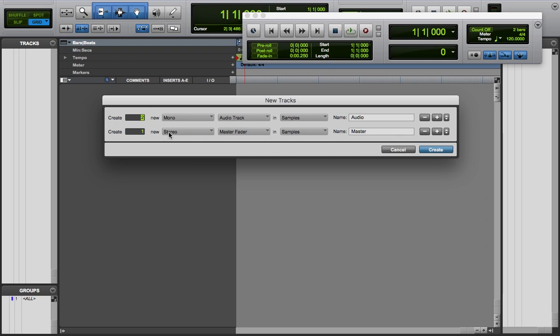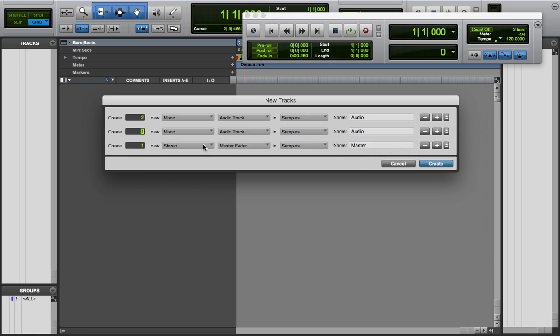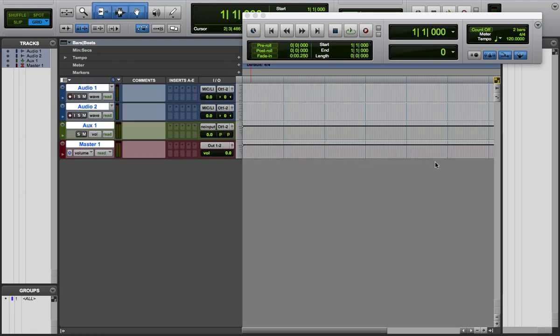For audio, one stereo master fader, and I'll explain reverb later, but when you do reverb, you're gonna click plus right here and gonna put that on the auxiliary track, make that stereo, okay? Because we want our reverb and delay to come in stereo on that mono track to make it sound full and give it a lot of body. So let's click create. And just like that, guys, we are just getting started with Pro Tools. It's your first day, never used it before. And look at this, you got your session set up. You got an audio 1, audio 2, auxiliary track, and master fader.